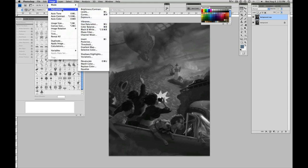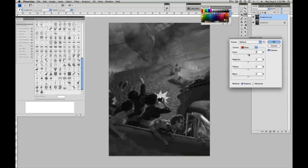Very simple, I go into adjustments and go down to selective color. There is no red or any of these other colors in it right now, but there are these values: whites, neutrals, and blacks. So let's start here, and we can bring some color into the white areas. Now, we could have it be relative or absolute. Absolute is a much stronger effect across the board, and you can experiment with it. See where we want to go.